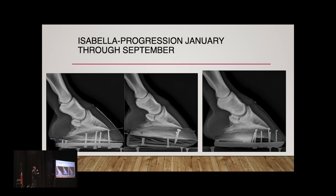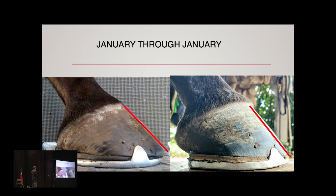So let's find out, are the changes we make to this foot helping when we're finished growing at the end of the cycle? Because so many feet, you can make them look better, and then you come back, and they're right back where they were. So we're really not doing any justice. I'm my own worst critic. I criticize my radiographs far more at the end of the shoeing cycle than at the beginning.